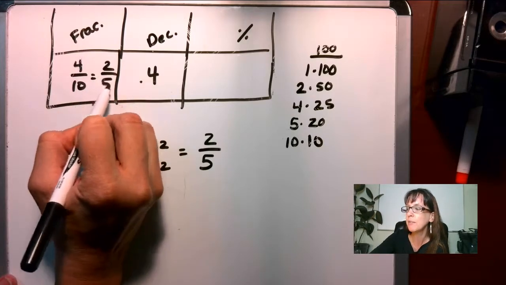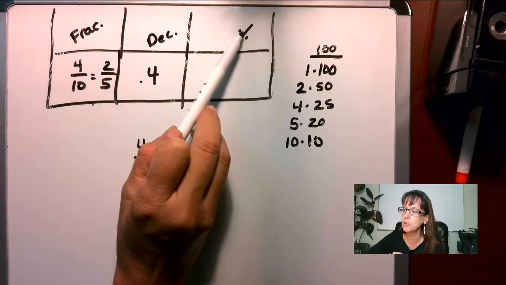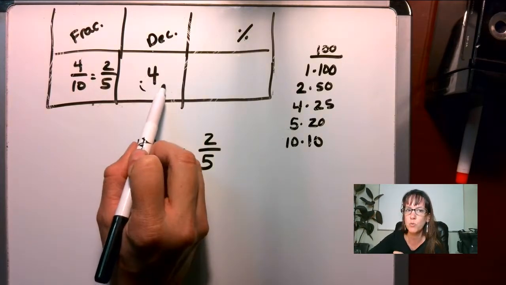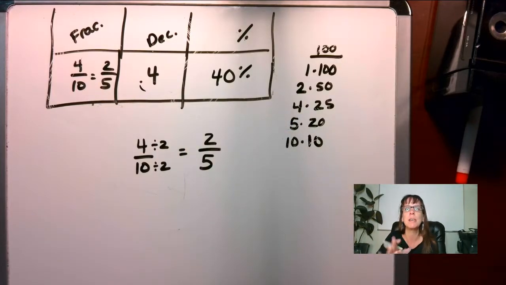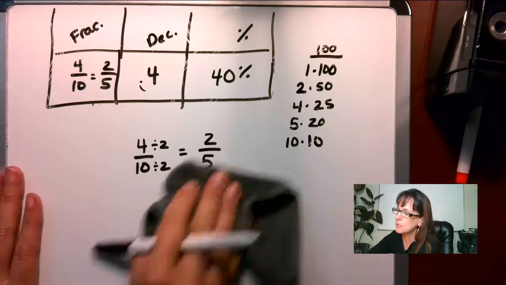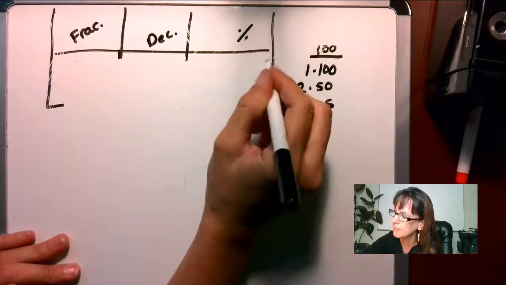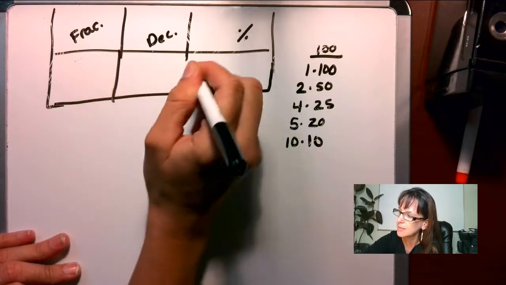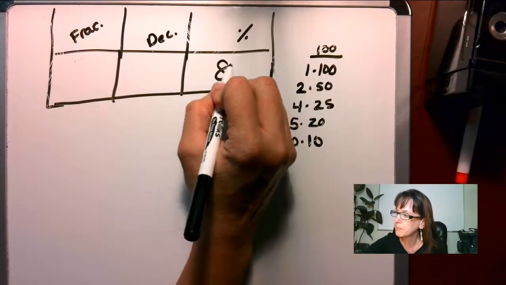It is 2/5. All right, so going from decimal to percent, there are 2 dots and a percent sign, so we need to go 40%. And that's really important because percents can have decimals and fractions in them. So it's really important you remember the difference between decimals and percents. All right, so our next guy is going to be, let's see, my boxes are getting more and more wonky. 80%.